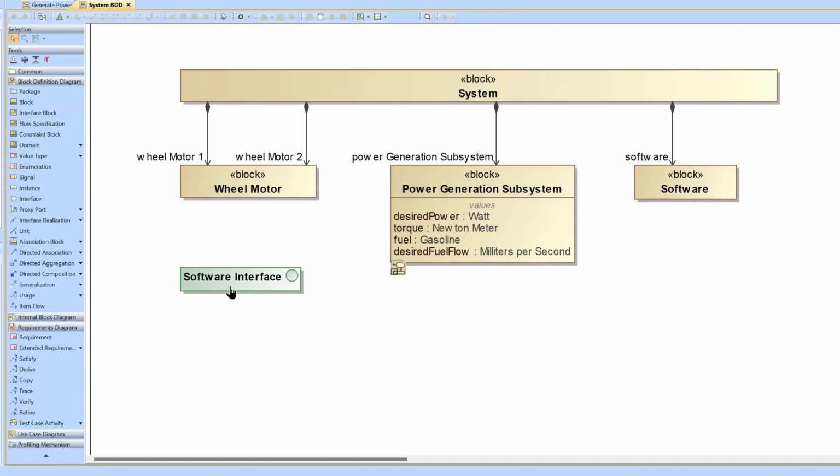So really, this interface element is mostly used for software interfaces. If you are a systems engineer and you're defining interfaces, I would recommend typically avoiding using the interface element, because software engineers use a different definition for the term interface than systems engineers.